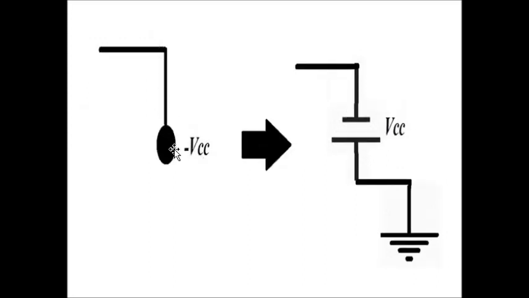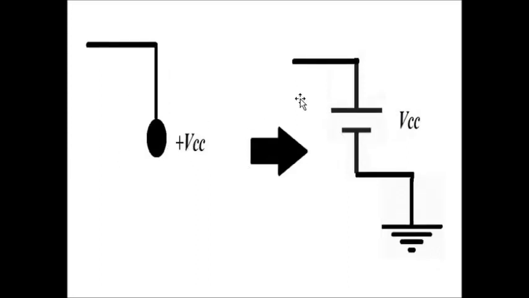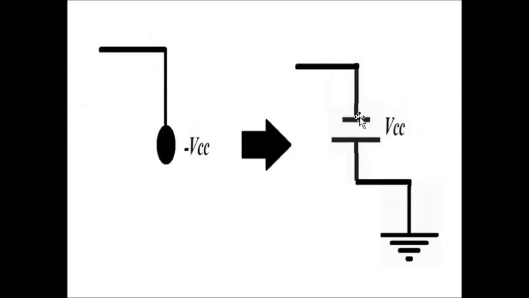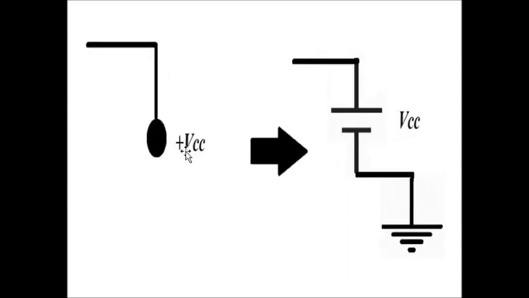Now whenever you see minus VCC, whenever something is connected to minus VCC, it means that this free end is connected to the negative end of the supply voltage VCC, and the positive end is connected to ground. This is just the opposite of this. Here the free end is connected to the positive end, the higher size bar of the supply voltage. Here this end is connected to the negative end, the smallest size bar of the supply voltage.